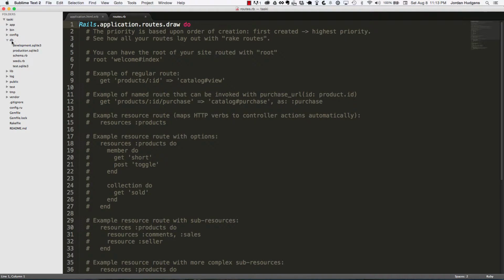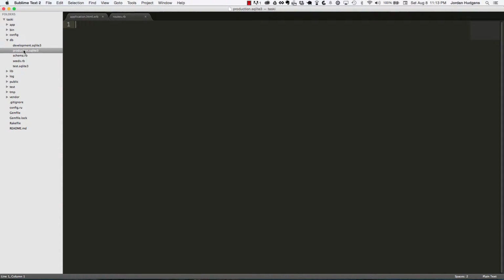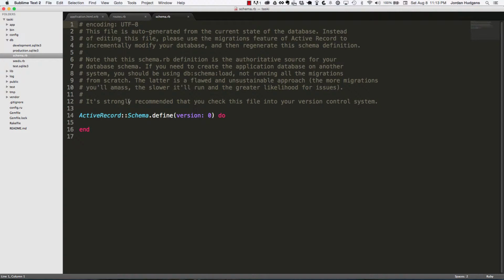Right here, we have our DB directory, and some of these are things that you wouldn't touch, like the development and production databases. These ones you're never going to do anything with because they're the actual database and you'd access this through the console. The schema file, on the other hand, is something you're going to be using a lot. You really should never edit this file, and it even says that you shouldn't do it. It gives a pretty strong warning to not do it, and it's because you can have quite a few issues if you try to edit it directly.